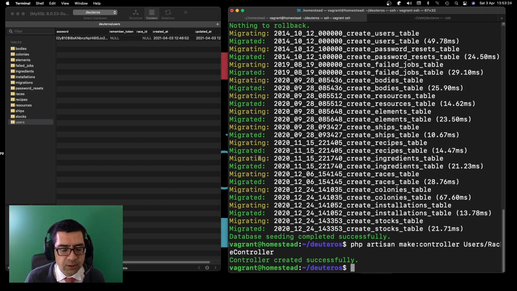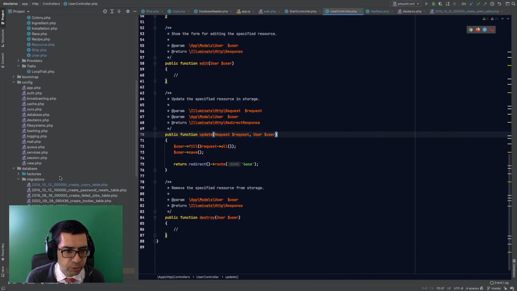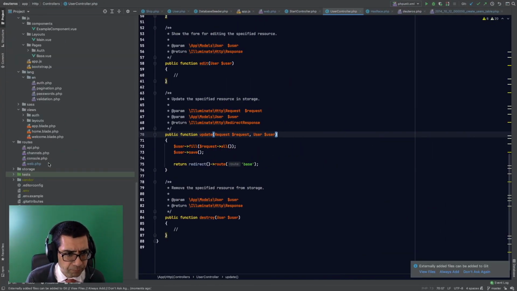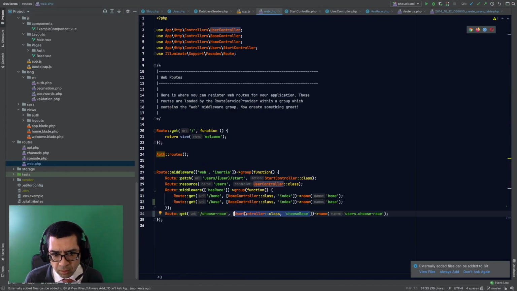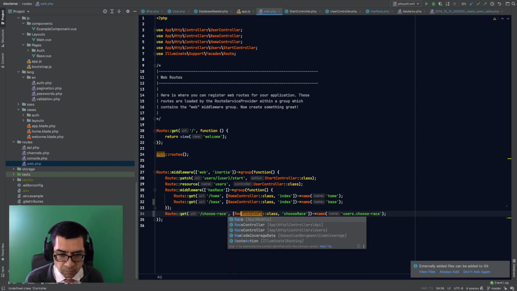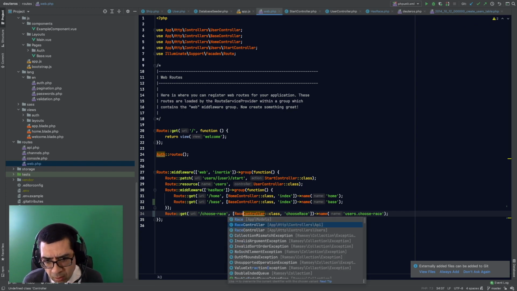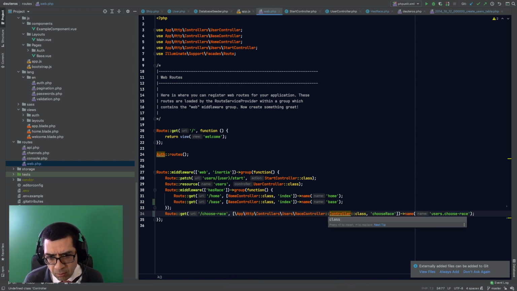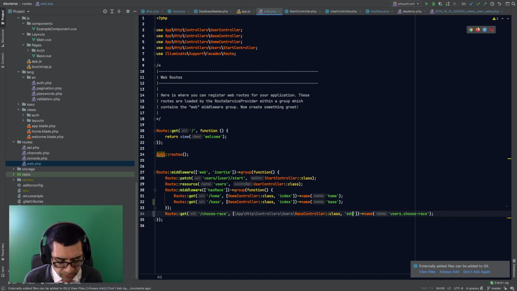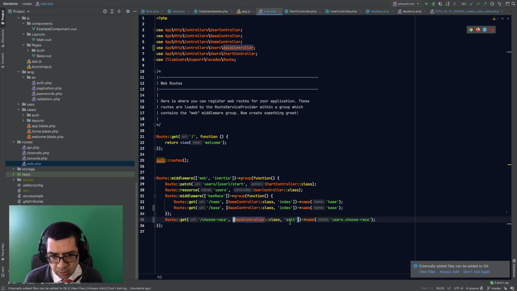Sweet. Let's go into our route. Nice. And yeah, we can do that now as edit. I don't mind that. Let's get rid of this import.